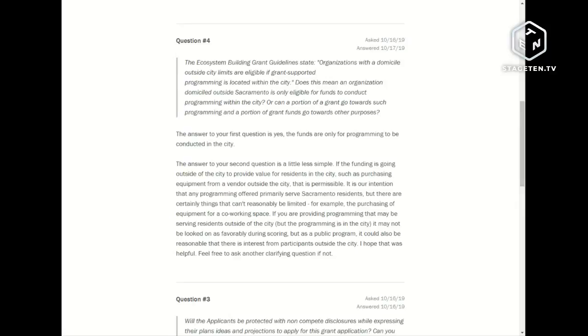But if you're wanting to run programming, like let's say you're doing a training camp for students, and you're wanting to be located in, let's say, Rancho Cordova, since you may have a hard time getting Sacramento residents participating in that program, that likely will not be a good use for funding.